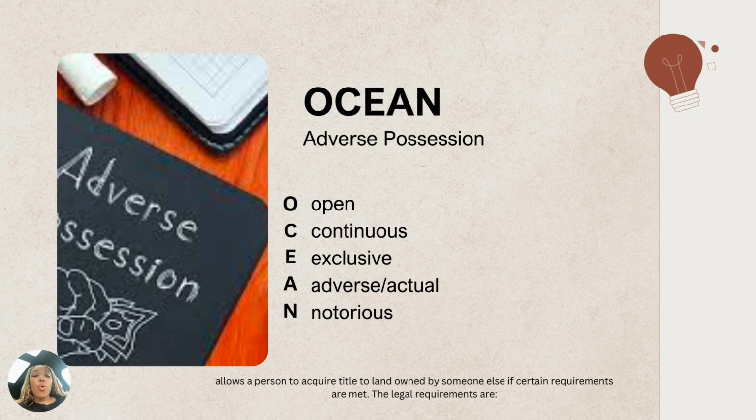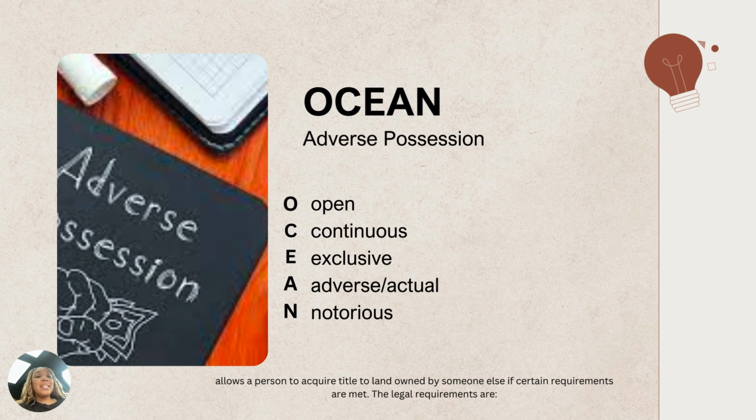And the legal requirements are these. If I've been doing it out in the open, I've been cutting this grass, not secretive, but out in the open for eight years or whatever. I've been continuously doing it. So I'm not privately doing it. Y'all see that I'm doing it. You drive by, see that I'm doing it. It's continuous, it's exclusive, it's notorious. That is when you would know adverse possession.